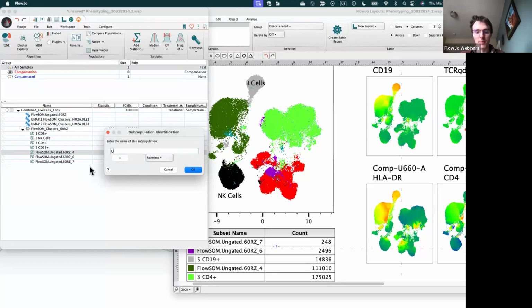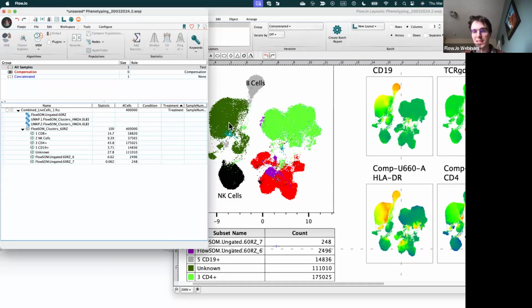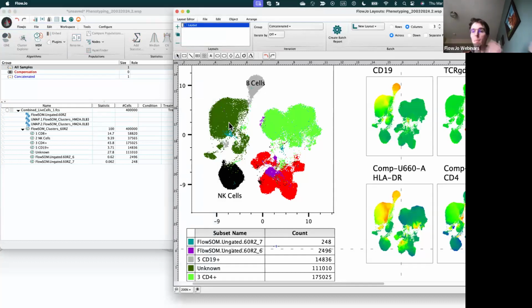So we really shouldn't investigate the cells in here. Just know we've separated them out, so they're not going to be mixed in with our T cells, for instance. I'm just going to call that unknown. They're probably the monocytes, as well as maybe a few other cell subsets that weren't stained or targeted in this panel.